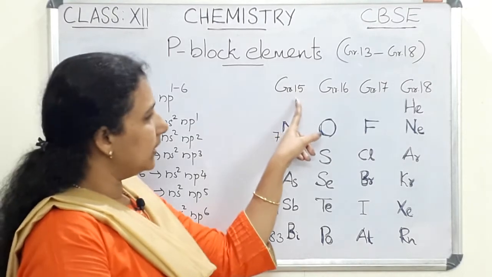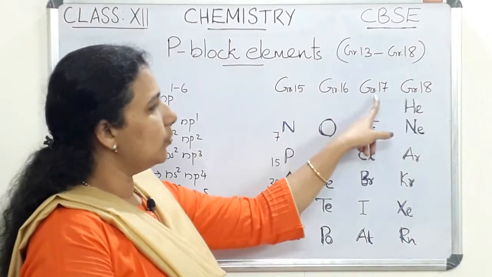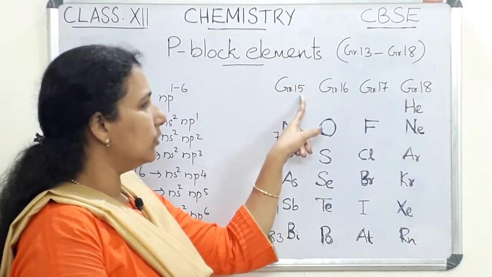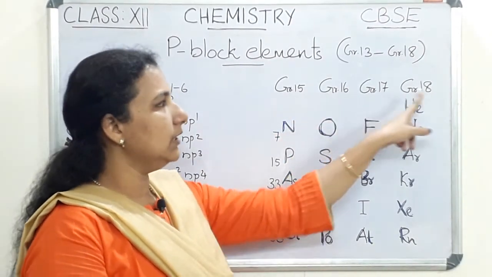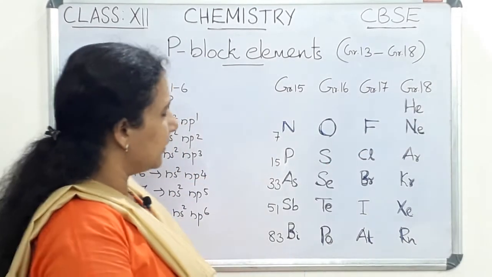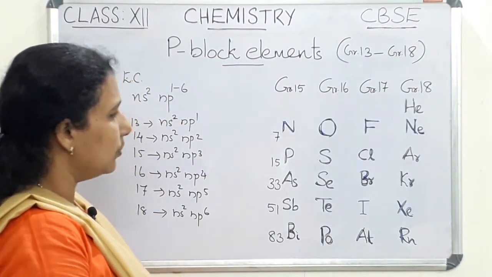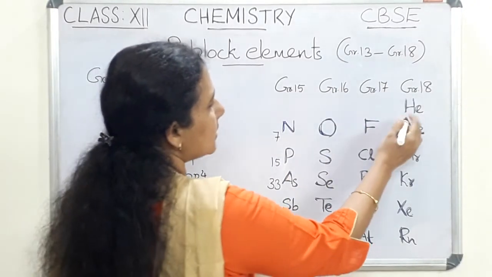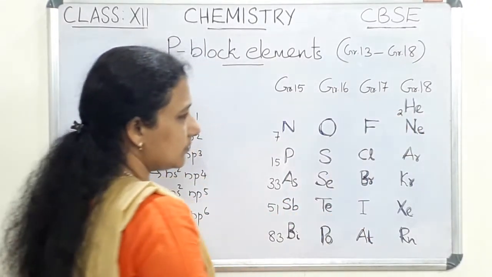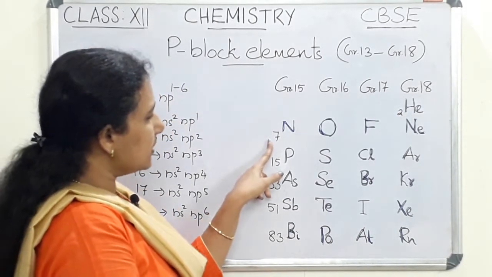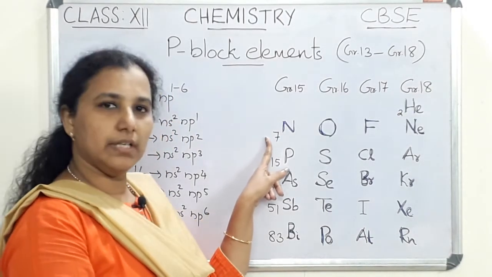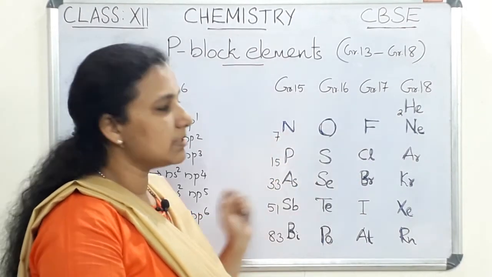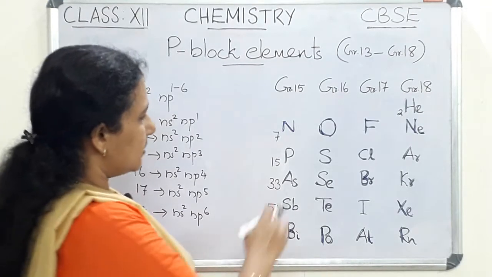Here I have written group 15, group 16, group 17 and group 18. So in plus 2 level you will have to study group 15, 16, 17, 18 in detail. First of all we should know the atomic number of all these elements. In the case of helium we know it is 2. Nitrogen it is 7. So 7 എന്നുള്ള atomic number മാത്രം അറിയാമെങ്കിൽ we can write all the atomic numbers of all these elements easily. So I will show you.